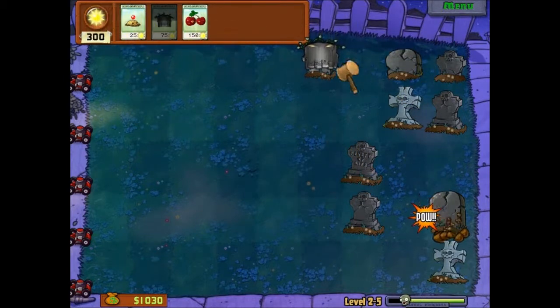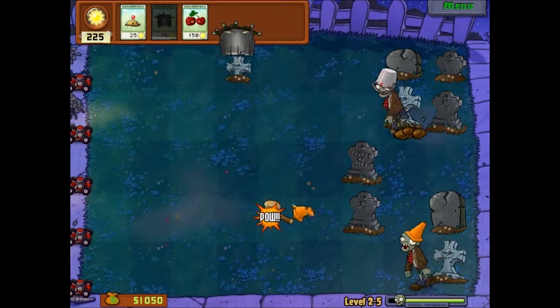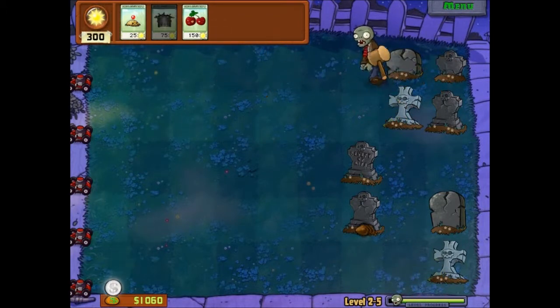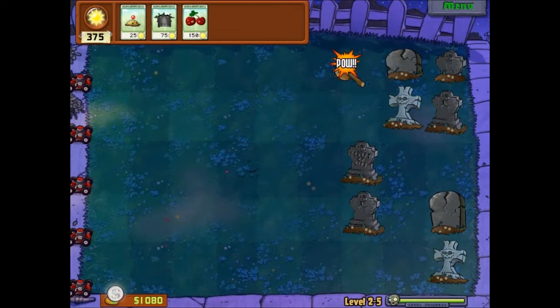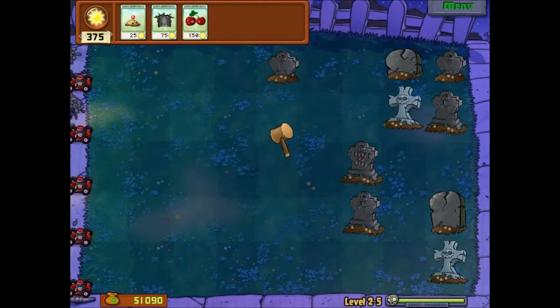I'm almost done. Yeah, I guess I'm almost done. Where's the pale zombies? So I can make a joke about the pale zombies. Oh, they're getting it. Alright, there's the pale zombies. What kind of joke can I make about them? I guess they were those workers... Oh, final wave. Maybe I'll have to make a joke about them later.